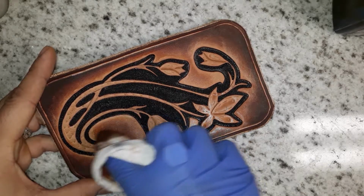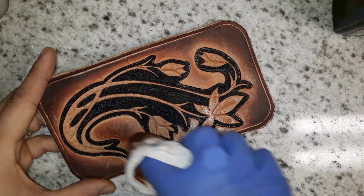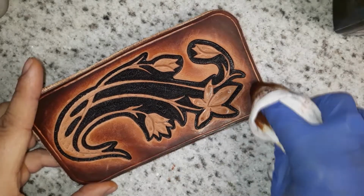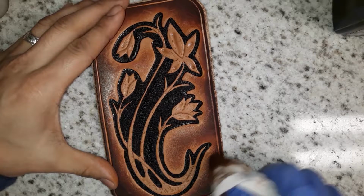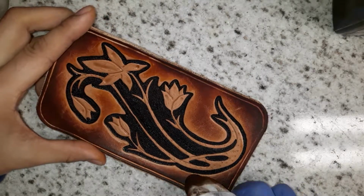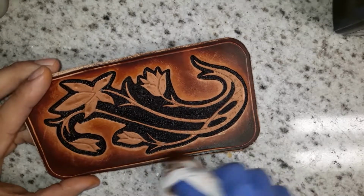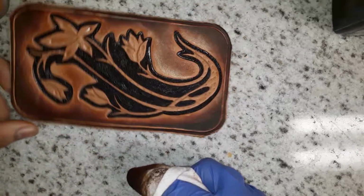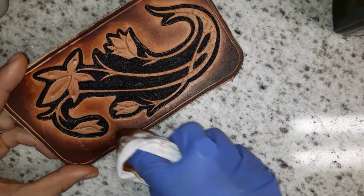There's, again, the more faded and gradual that looks, the better. What you don't want is an abrupt boom boom transition from one variant of the color to the next, because then you lose that overall effect that you're trying to achieve. Come close to the edge, but not quite to the edge, because that last little bit of natural color to the leather is what really gives it that kind of glow look.